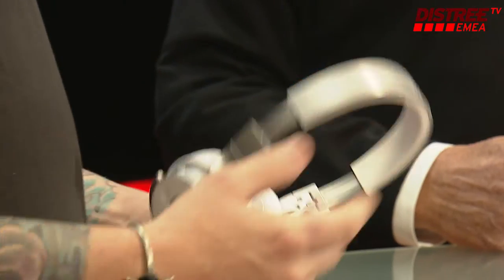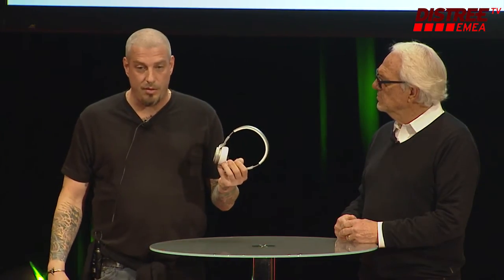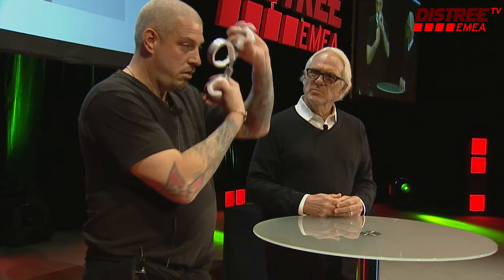I know we've all called somebody and said, have you heard that new song? Well, now imagine while you're in that experience, you just touch a headphone, and now you guys can listen to it together. Inside the headphone, we also packed in a lot of other technology. There is a digital signal processor, so that allows us to give you a true flat frequency response curve. What does that mean? That means the way they really made it in the studio is the way it really sounds here. It's super durable.